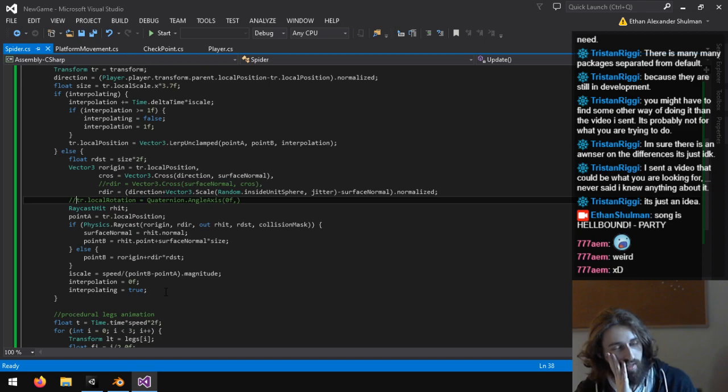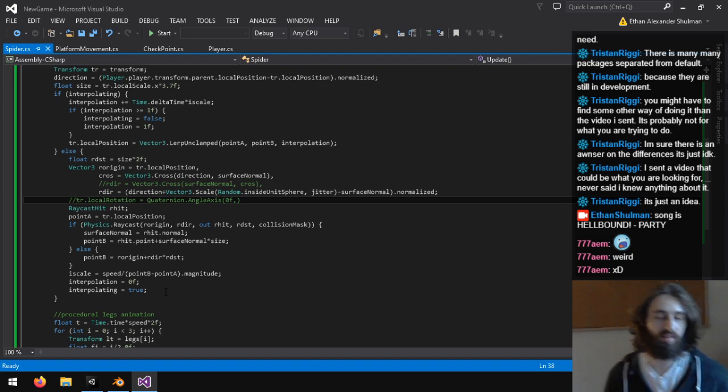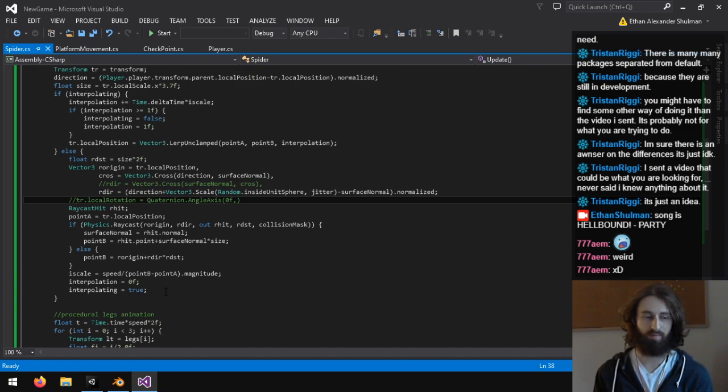How do I do this? I know how to rotate it to match the ground normal, but I don't know how to rotate it to match the ground normal and face the player.